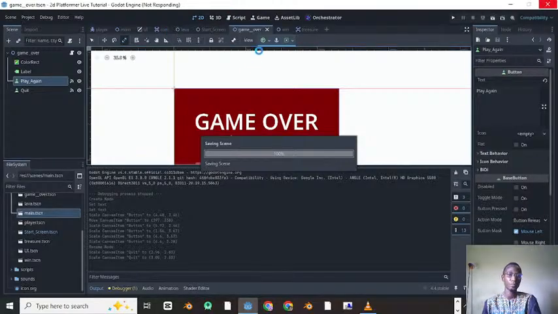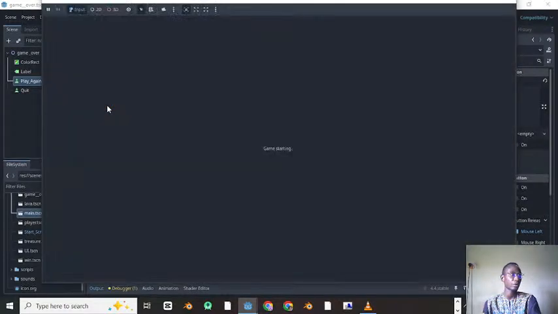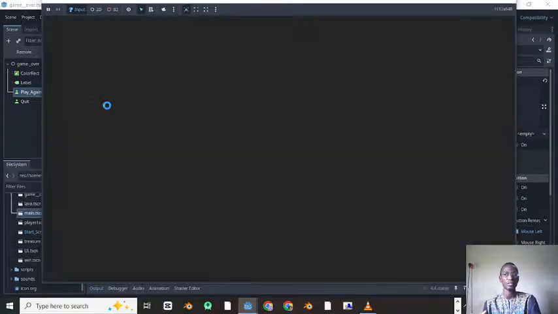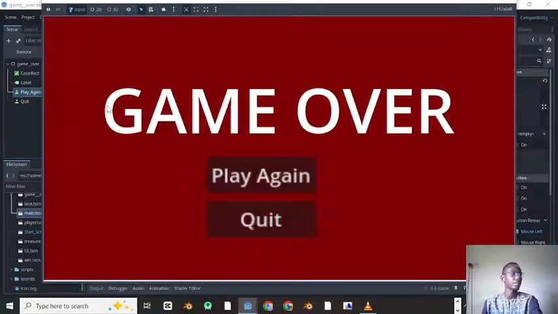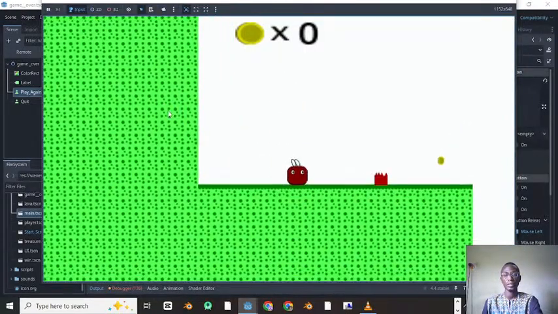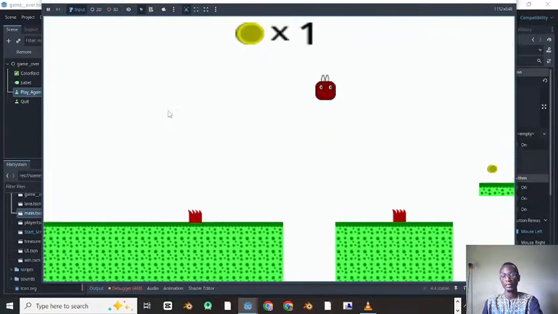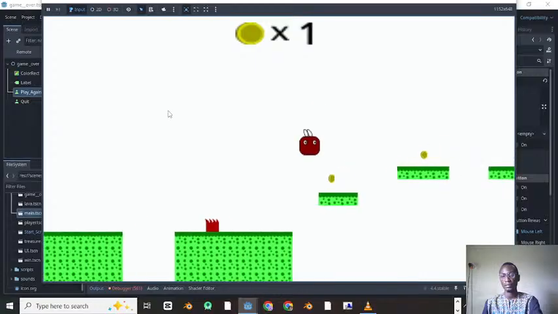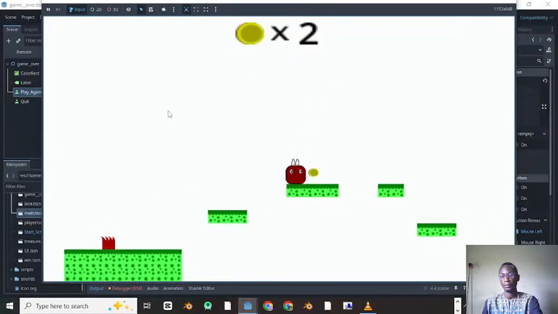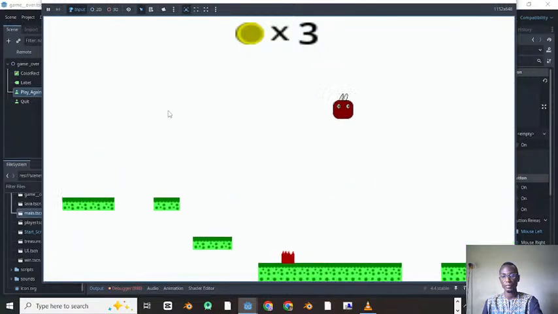So I'm trying to play the game to make sure that everything is working fine, that you can play along, collect your coins, avoid the enemies, get to the edge of the scene, and click on play. You see, it's working. And it's working properly now.